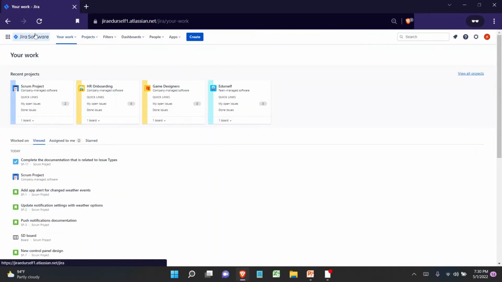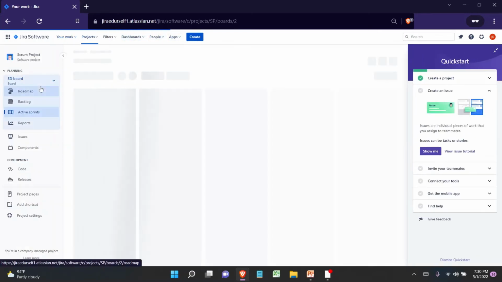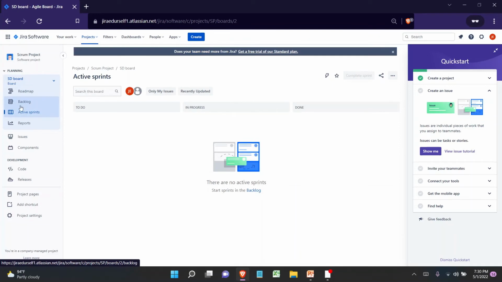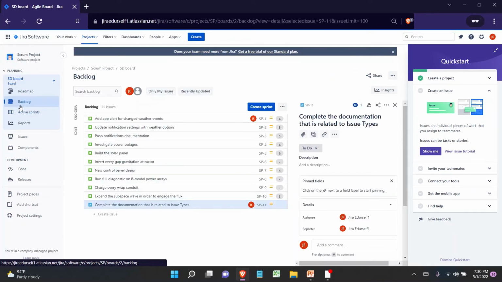Alright, let me come back to the first page, I mean the home page. We have seen how to create an issue in JIRA using this particular button. And also there is another way to create an issue. And what is that second way? We have to navigate to the project where we would like to create the issue, and then we have to navigate to the backlog page. And in the backlog page, we do have a create issue option.